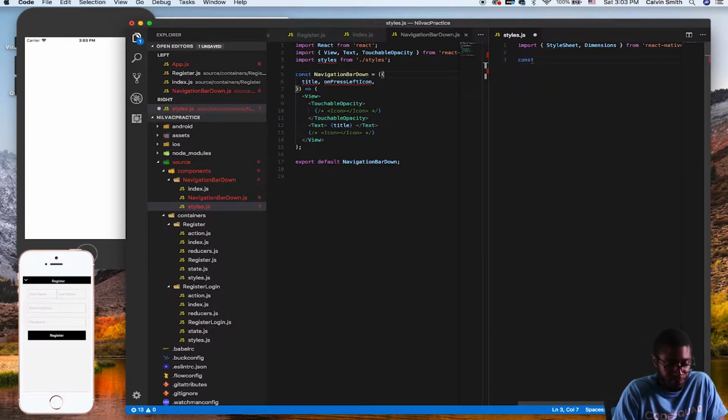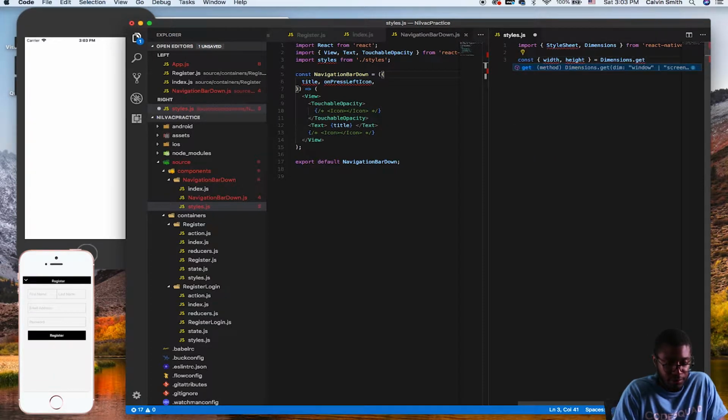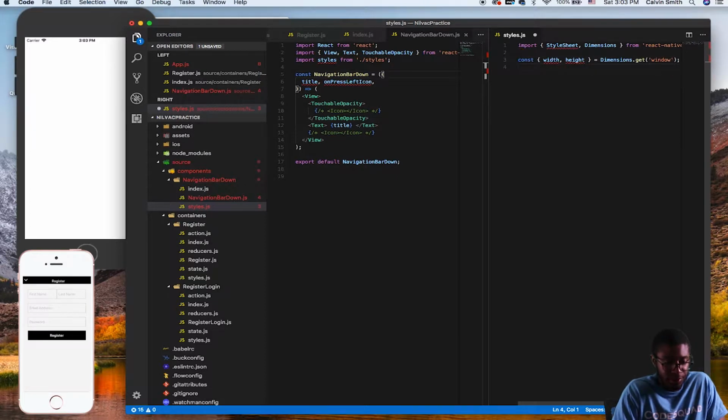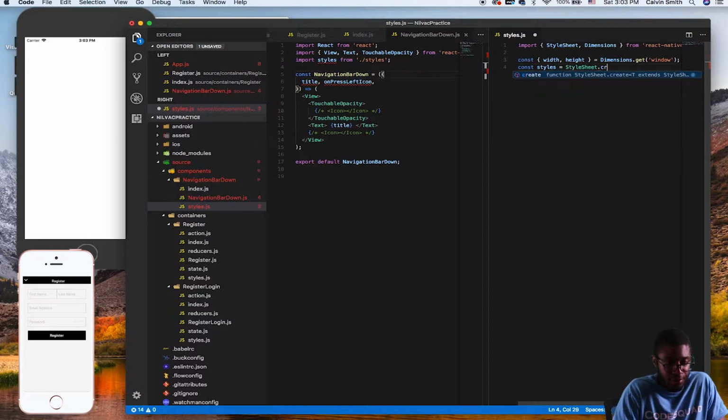Constant width height equals dimensions dot get window. Then we're going to say constant styles equals style sheet dot create.